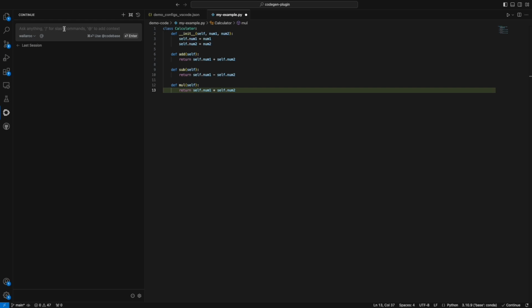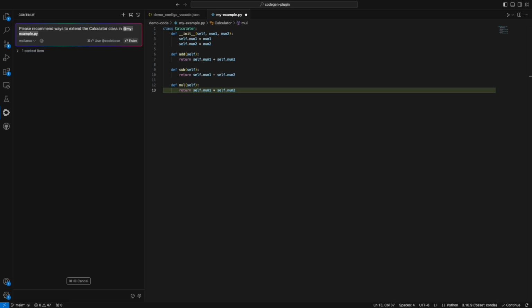Next, I can move over to the chat window that Continue provides, and we can see that Wallaroo is selected as the provider, and this will hit our deployed Code Llama endpoint. I ask the model to suggest some additional functionality to extend my calculator class, and I specifically reference the file that the class is in as context for the model.